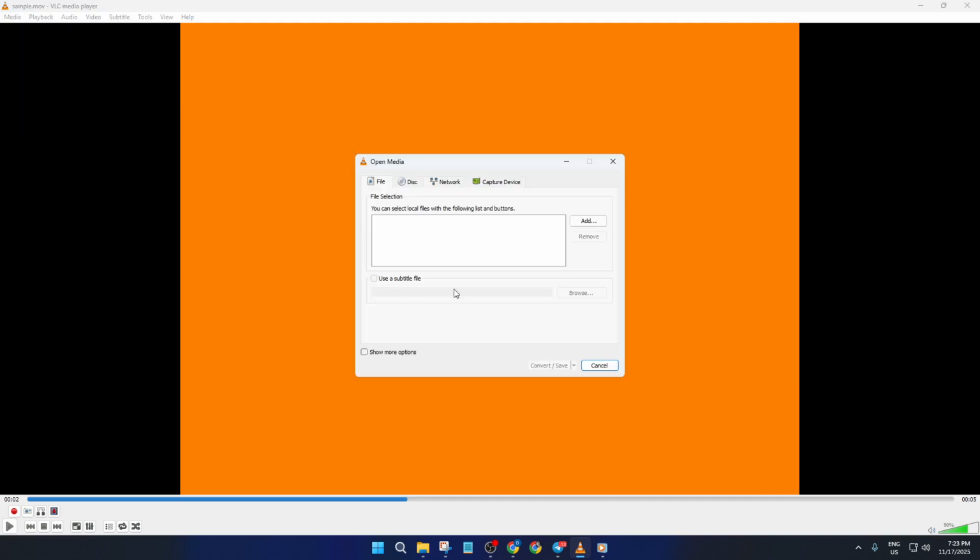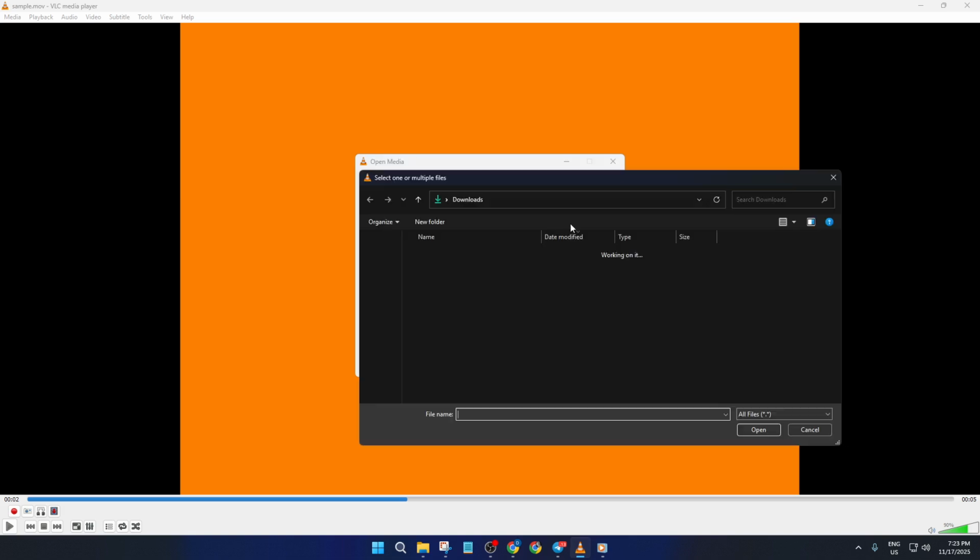When you launch VLC for the first time, you'll notice the clean interface. It's simple but powerful, and that's why we love it for tasks like this. Now that VLC is open, look up in the top left and click on Media. In that drop-down menu, you'll see Convert, Save. This is the gateway to turning your video files into different formats, including extracting audio.